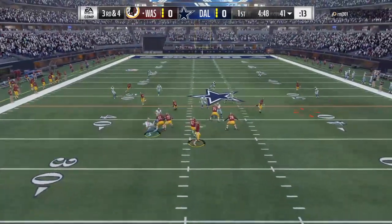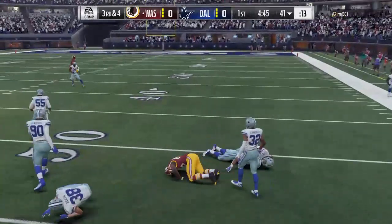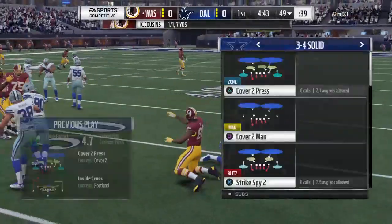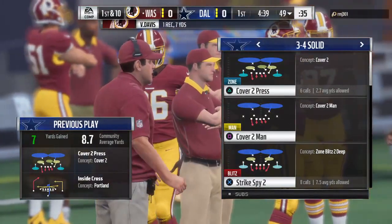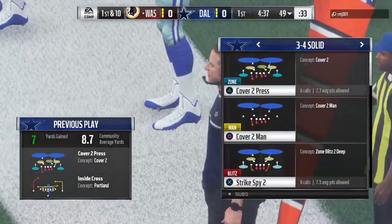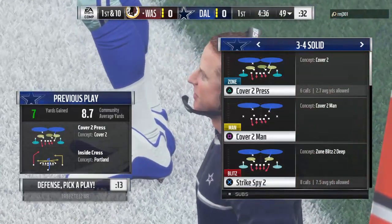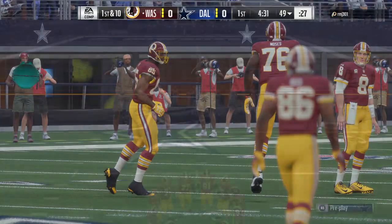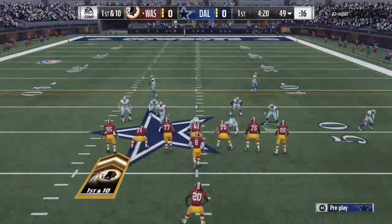Here's Cousins. Caught right side, Davis. And he will have the first down as he's brought down up near midfield. Cousins to his tight end, Davis. Good for a Washington first. Many different ways to create space, but on that play, he did it with that big, wide body of his. Didn't get a whole lot of yardage on the play, but it did what it was supposed to. Pick up a first down.